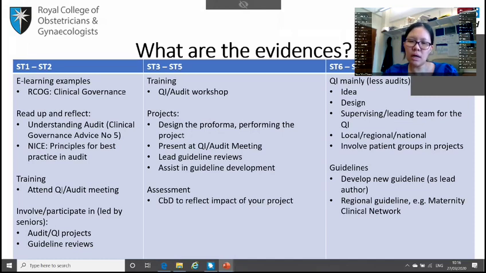Okay, and also the other thing that I would suggest in terms of joining, essentially as a more senior trainee, is a network or guideline development as part of your training. You need to know how guideline is being written up, how do we come about, how does guideline get approved. All those is a skill to learn, and it can be quite difficult. For SC3 to 5, it's quite useful to be involved in guideline review. Not necessarily writing a complete new guideline, but reviewing a guideline is something useful to learn. Okay.